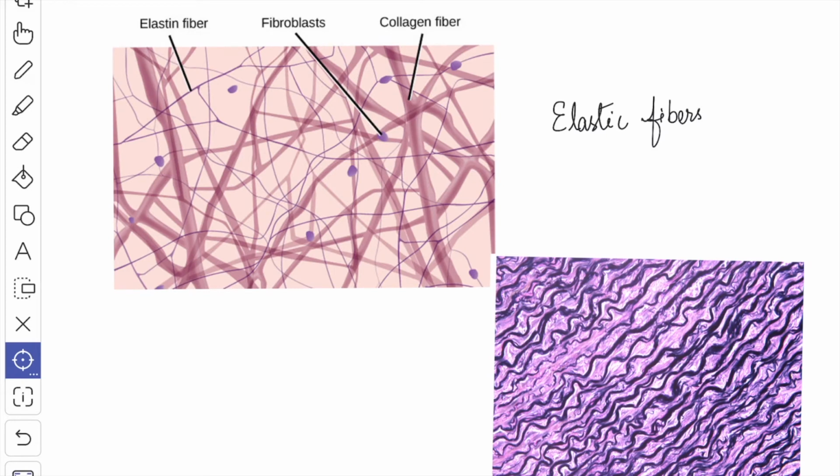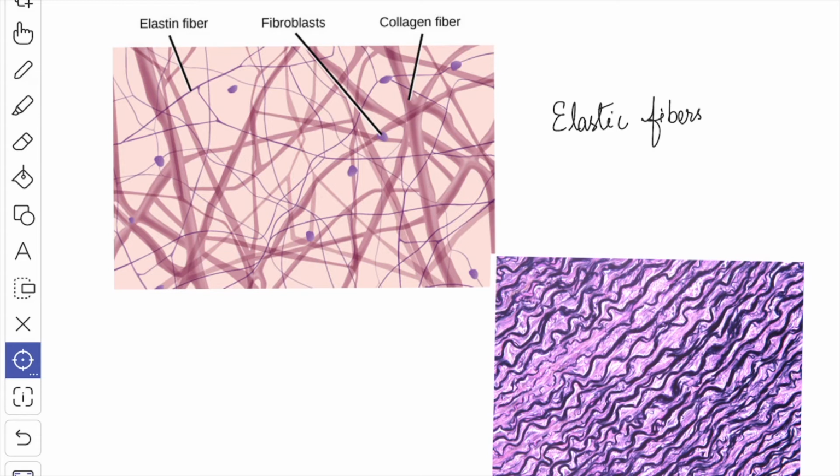Next we'll see about the elastic fibers. The elastic fibers are fewer than the collagen fibers. They run single, not in bundles. They branch and they anastomose with other fibers. The elastic fibers are thinner than those of the collagen. This is about 0.1 to 0.2 micrometer in diameter. In some situations, the elastic fibers are thick, for example, in ligamentum flava. In other situations, as in the wall of the large artery, they form the fenestrated membrane.